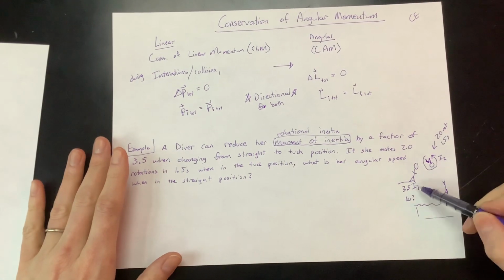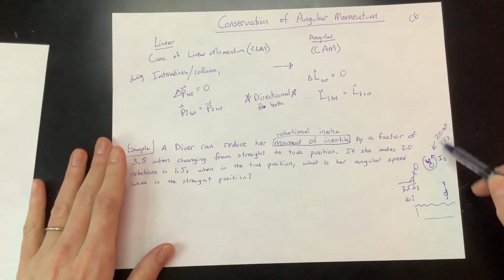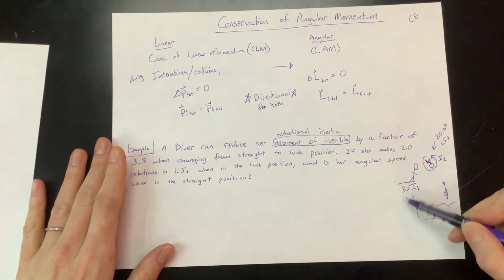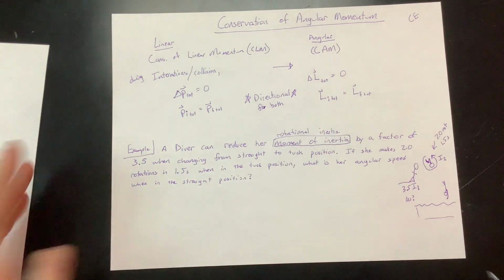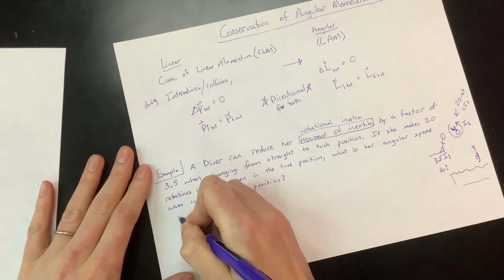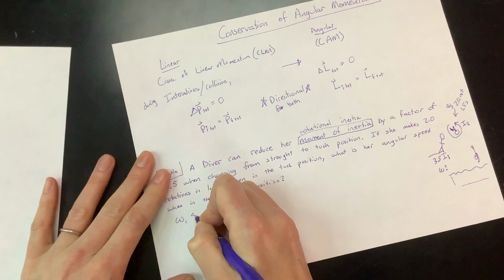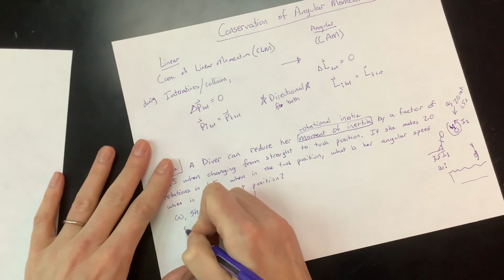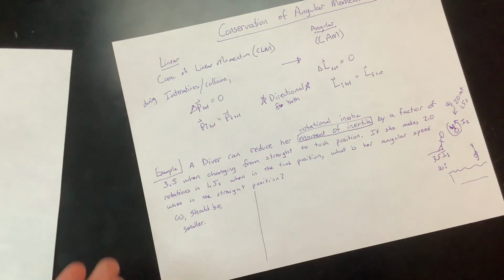So if you think about it, here we're reducing the rotational inertia, and we're having this speed. So if we reduce the rotational inertia to get here, what's the angular speed got to be here? Is it going to be faster or smaller? And how do you know? Well, so this omega 1, so this will be omega 2 over here. Omega 1 should be, what do you think? Smaller, bigger? It should be smaller. Okay. Again, we have to have no change.